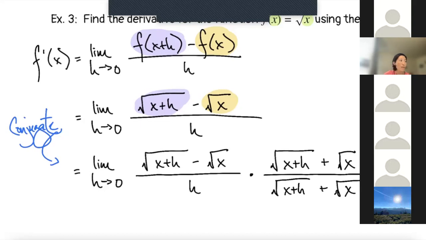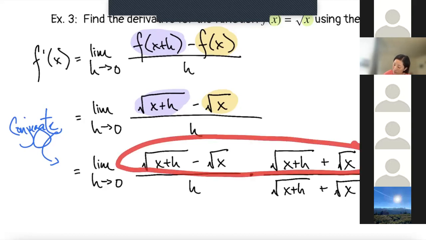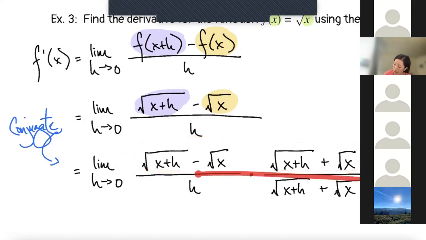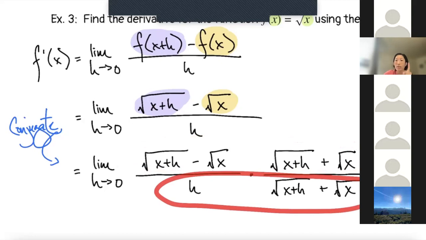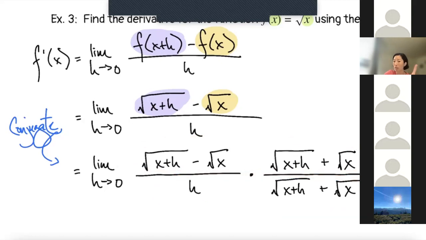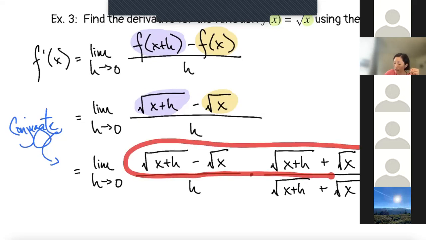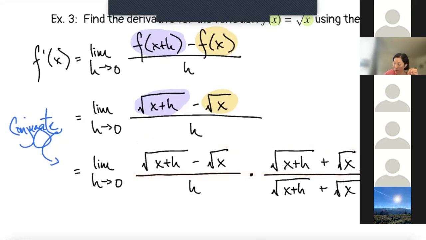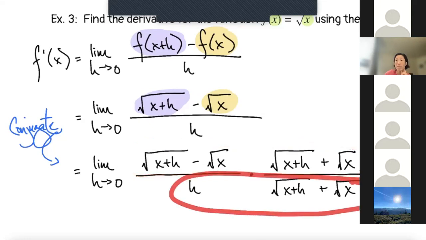Okay. Now this, I think, is an important point to bring up in preparation for Thursday's exam. I have a numerator here, and then I have the denominator. Which one of those should I multiply out? The numerator. The numerator, okay? So as weird as this feels, I'm going to multiply the top out, but I'm going to be patient and keep the bottom the way it is. Exactly, exactly.